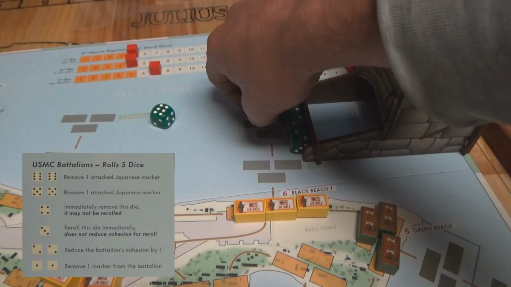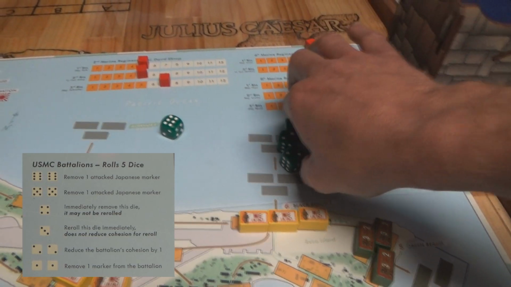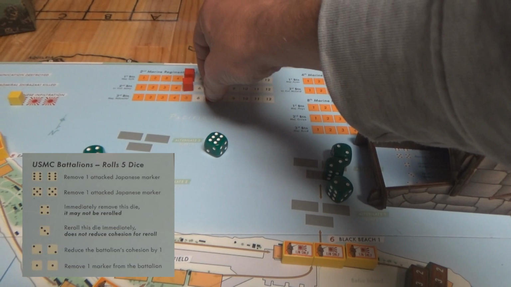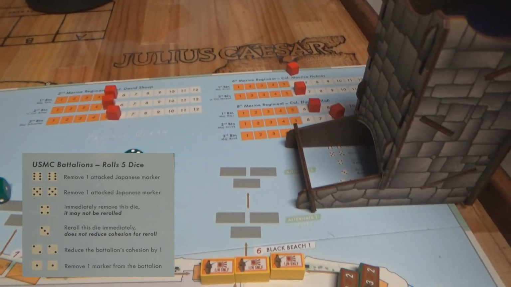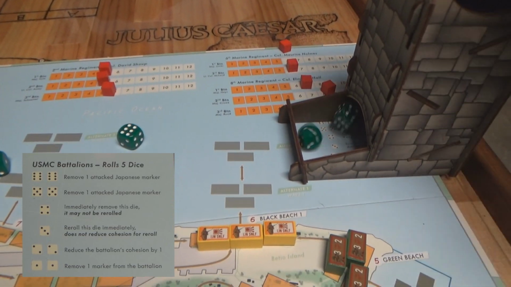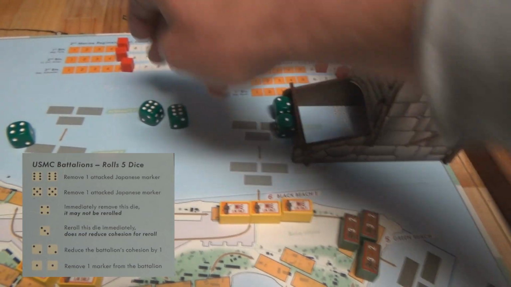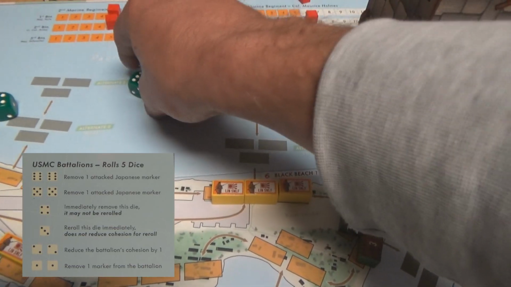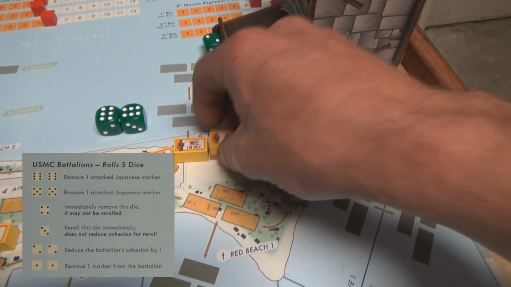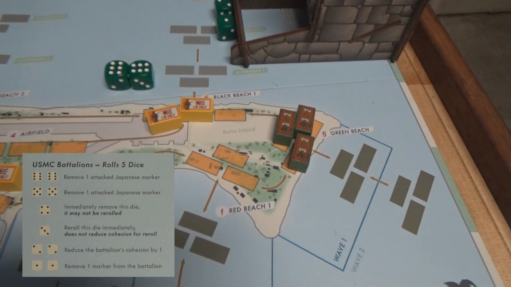Okay, we get a 3, which is automatically re-rolled. The other 2s are just going to sit there. The 4 is now locked out. So I'm going to lower the cohesion to re-roll these 3s again. Well, let's see. We need at least a 6. Oh, we get a 6. That's 1 hit. I don't want to lower the cohesion anymore. So I'm just going to cut my losses and be happy with that 1 hit there and remove 1 Japanese block from that unit as a result.